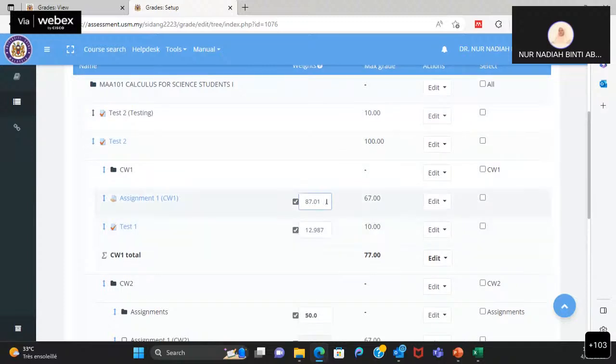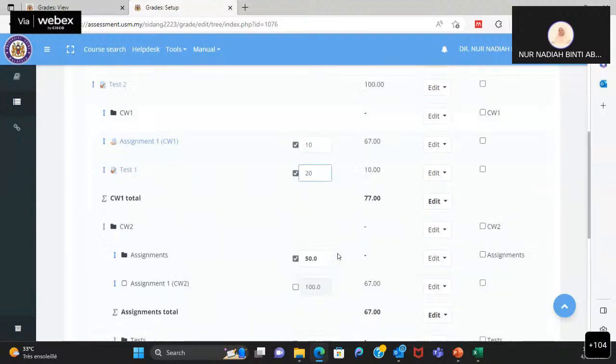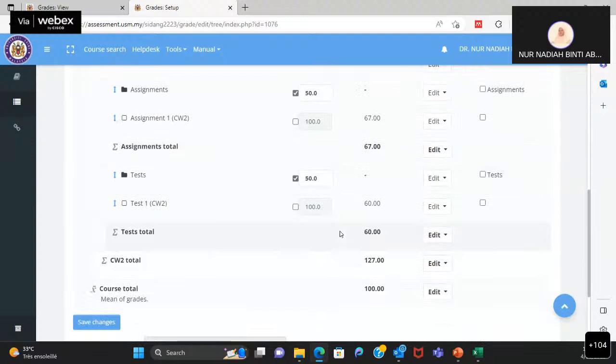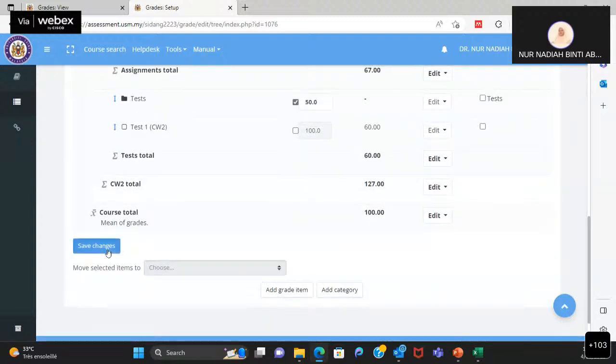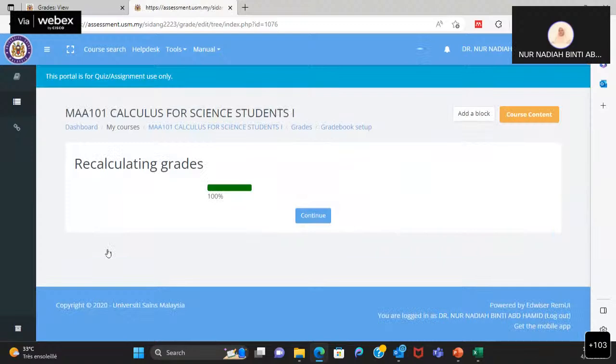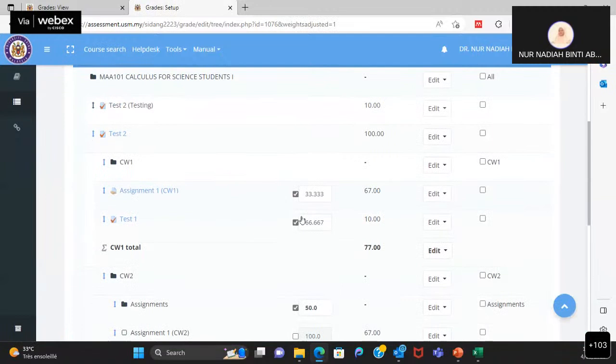Assignment 1 is already there, 10%. We'll just put 10. And then test 1 is 20%. So eLearn will recalculate this to percentage from over 30 to over 100. Save changes. Okay, those are the weights.